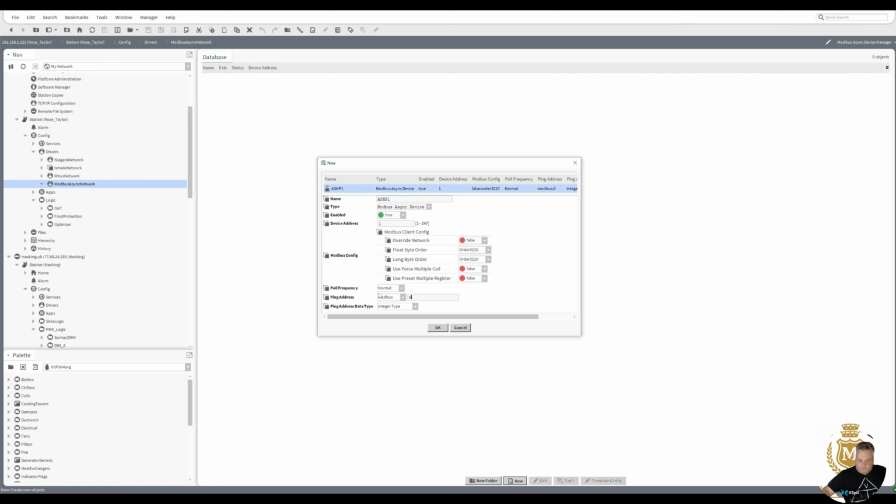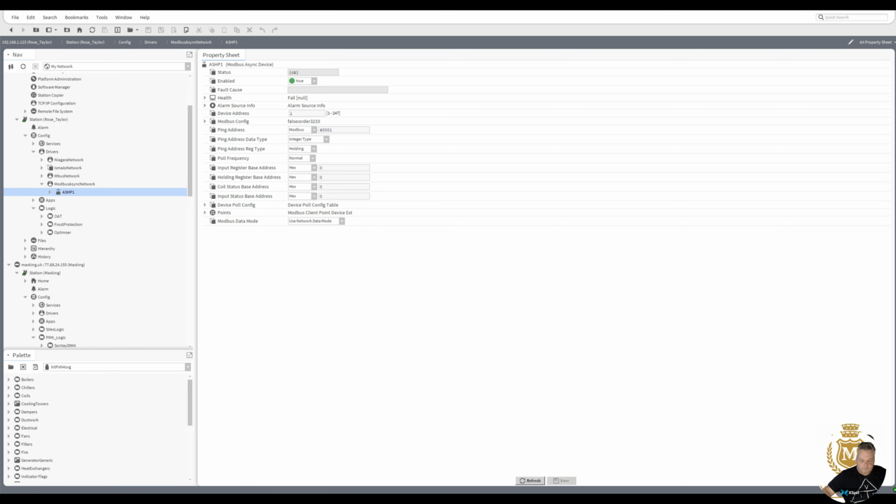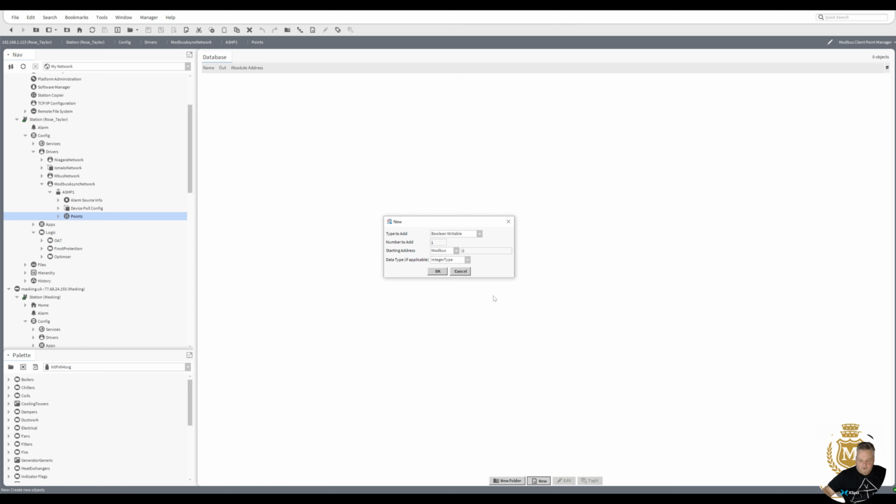So Modbus 40001 will be to ping the address, and then we'll go into that folder and our point, so we'll change that to RTU, not that it makes any difference, and we'll go into our points and we'll put a new point. They're all going to be numeric writables. We've got 1, 2, 3, 4, 5, 6, 7 points. We'll start at 4001.